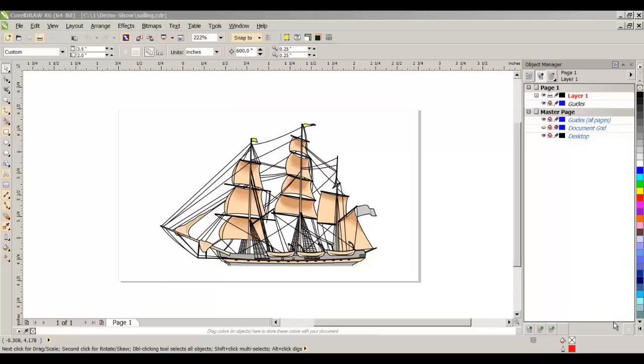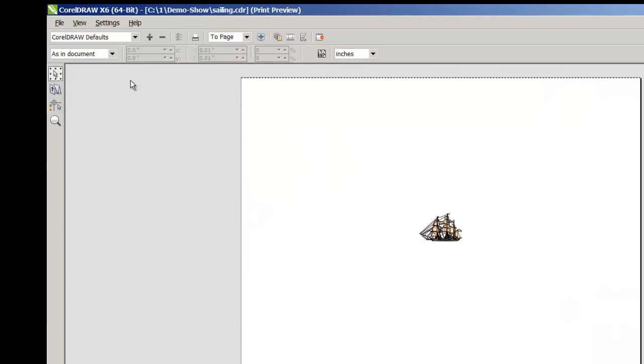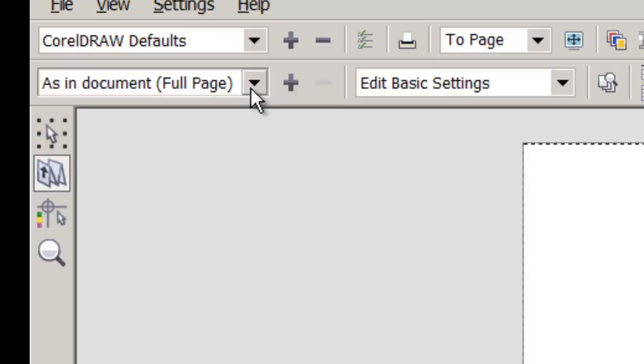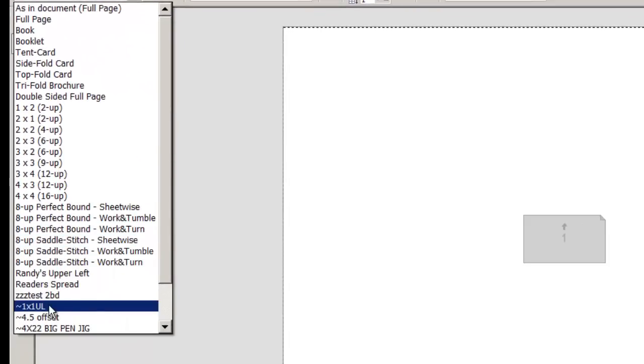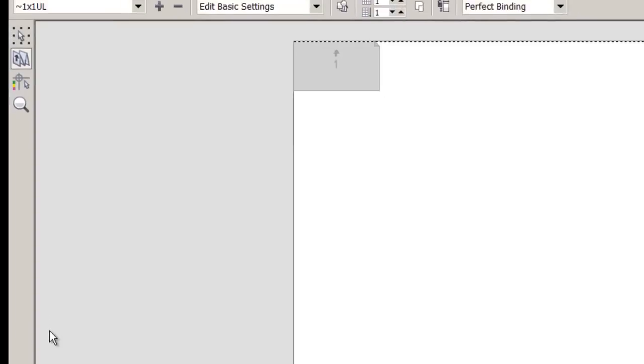We're going to use this example to illustrate how we can create an imposition layout that would offset away from the rulers and allow us to engrave one or however many we can get on the remainder of the table. And here in print preview, we'll start off as we normally do, going to the imposition layout and selecting our trusty 1x1 UL, our 1x1 upper left, which we generated in imposition layout 101. So that slams that in the upper left hand corner.